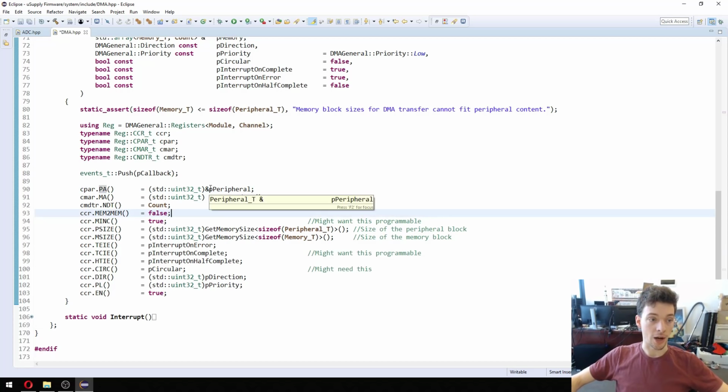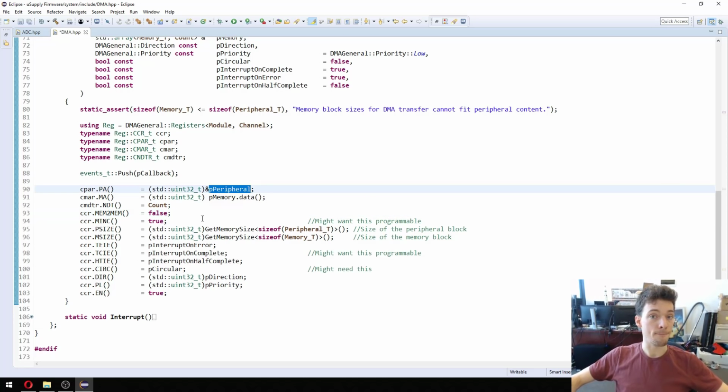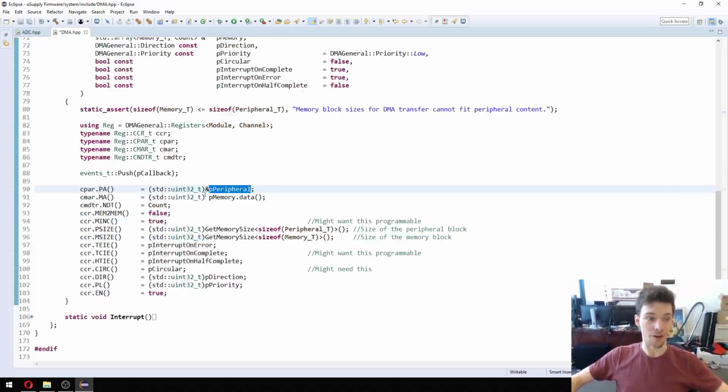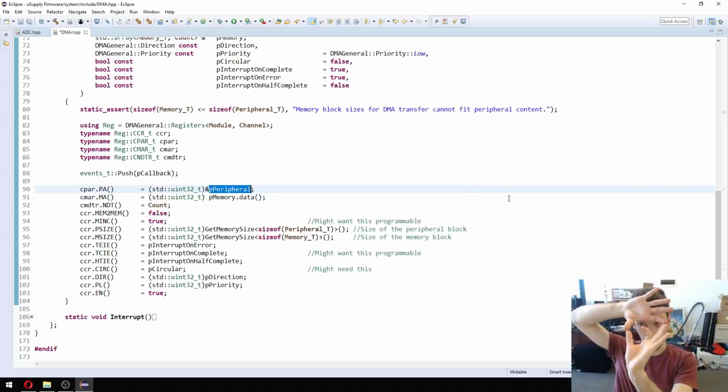And I literally get the address of the peripheral. So this, in this case, is the ADC data register, the DR. So it's literally a data register's address. That's a 16-bit ADC value stored inside a 32-bit address.